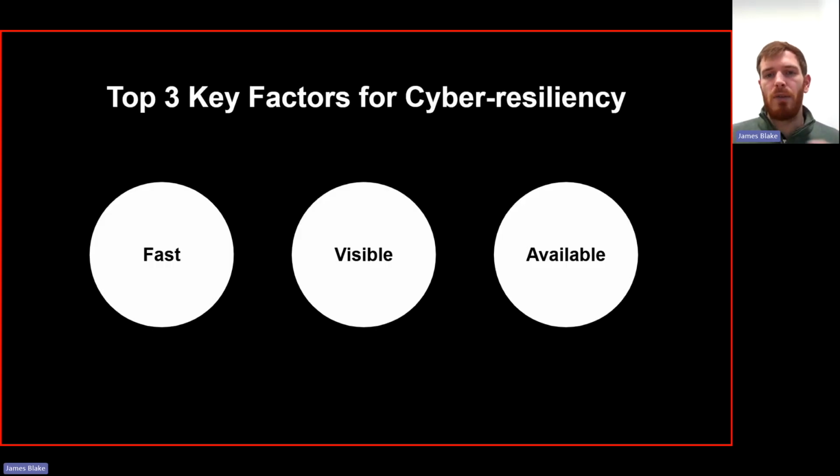And so if we wrap this all up very nicely, we'll go back to those 3 key ideologies that we've got. We've got our fast backup being taken quickly and being transferred onto the device fast as well. We've got our visibility, so we know what the system is doing and when the system is doing it, and we've also got the availability of that data. So even if the entire network was encrypted with ransomware, we've got immutability to help allow us to get that data when we need it.